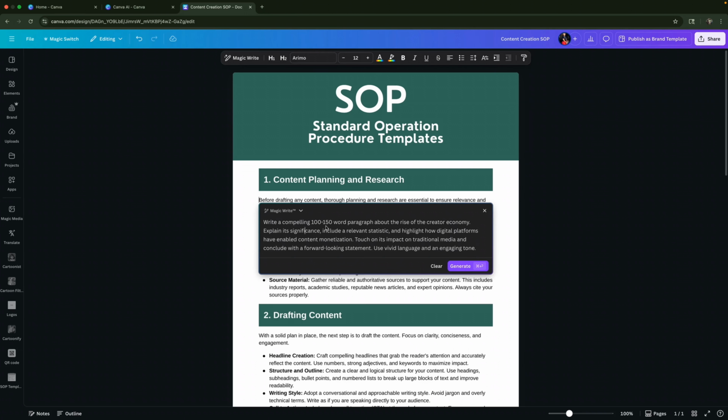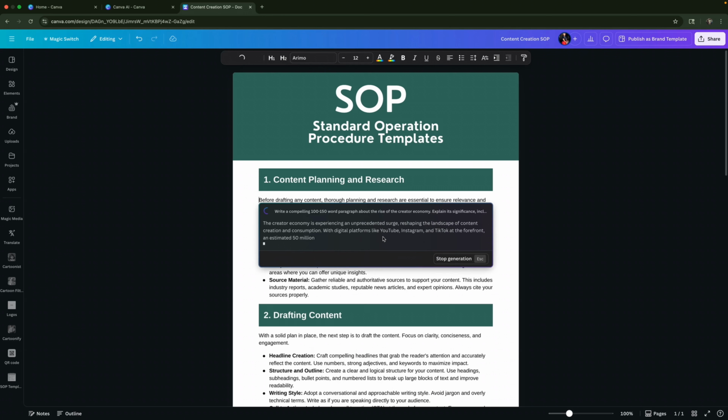And again, this is what Canva automatically has put in. What you could do is edit what Canva has already put into here. So this is a great way for you to edit whatever content that you have in this document to make sure that it is in more alignment with your branding, with what you're trying to get across, especially because this is a SOP document. You may not need as much fluff, or you may need to just include some information about your brand if this is something that's going to be shared with an external hire.